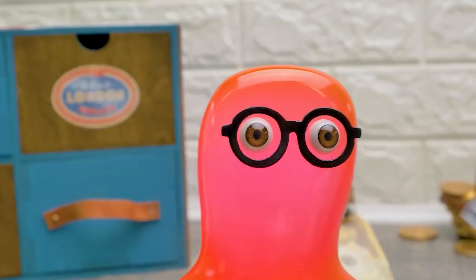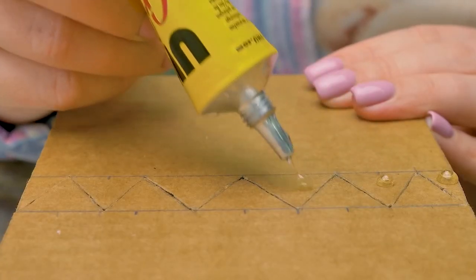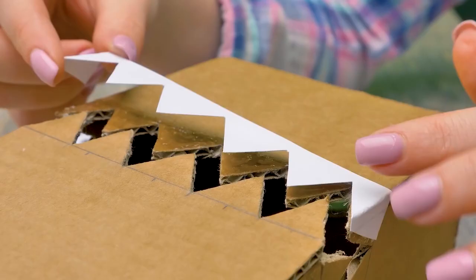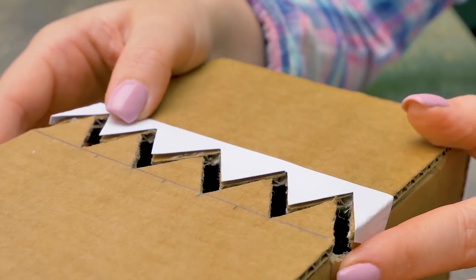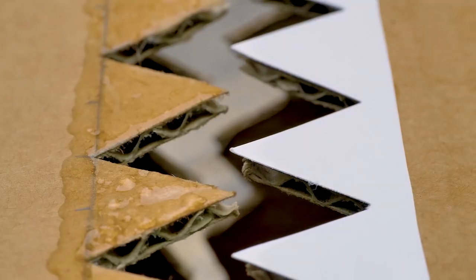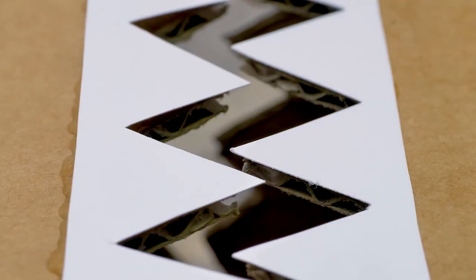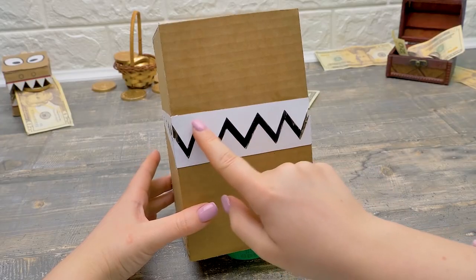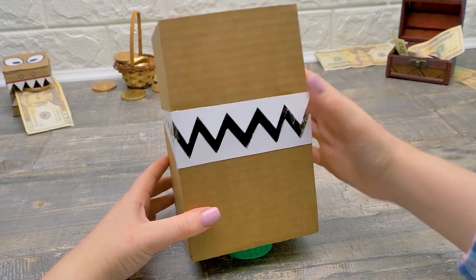Sure. I knew you couldn't do without me. To make the teeth snowy white, we won't paint them. Just glue some paper over them. Take them quickly before the glue dries out. Carefully now. And repeat on the other side. There. This smile is as white as a toothpaste commercial.